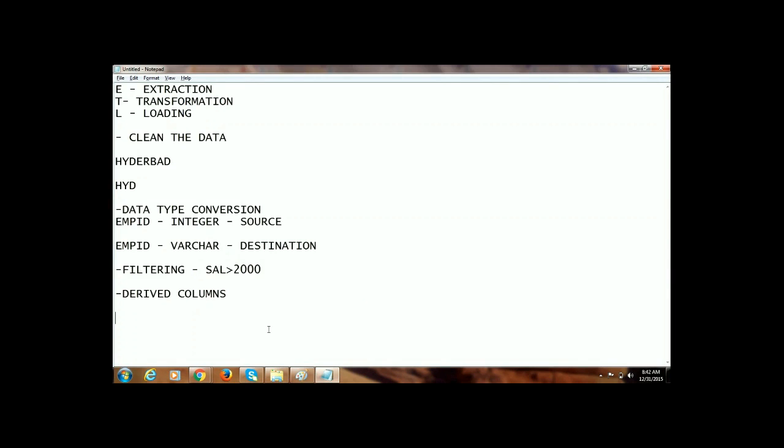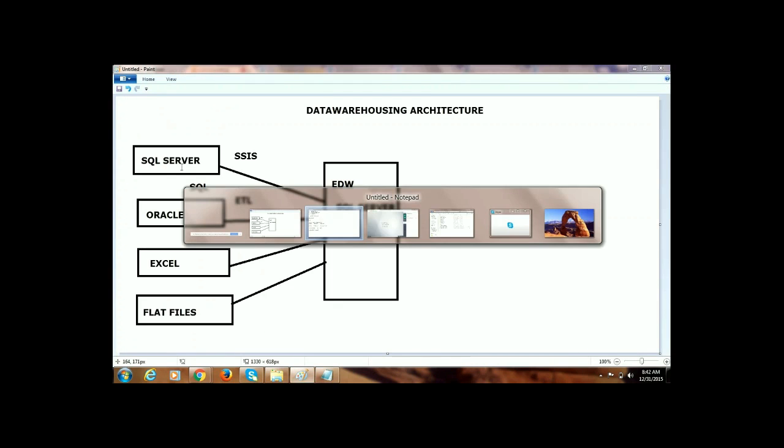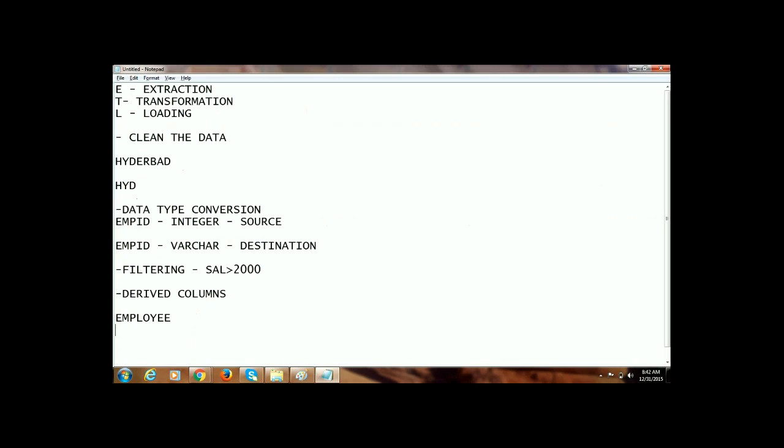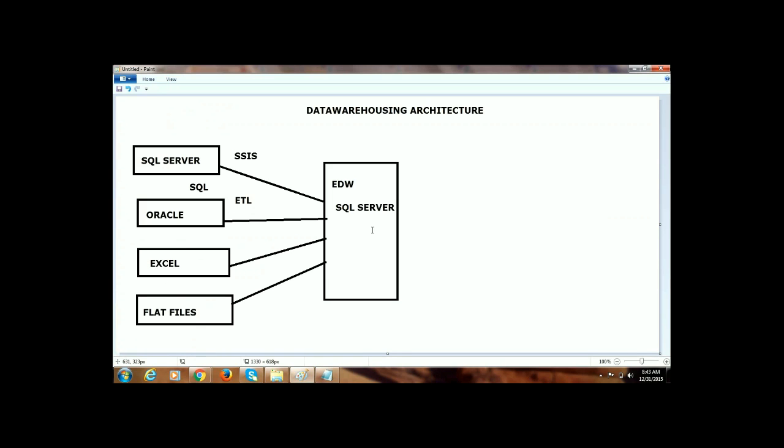Sometimes, let us say in your source table, in your SQL Server, this is your source, right? So here we have an employee table. This employee table has two columns called basic salary and commission, but you do not have the total salary column. So at the time of loading this data into the destination database, you want to create a new column called total salary.